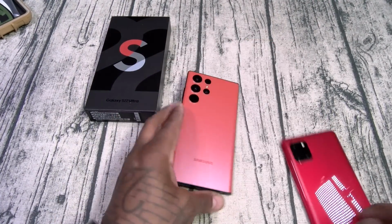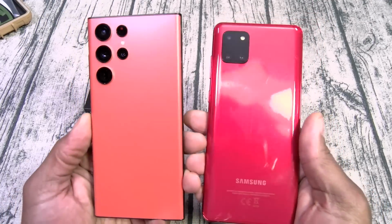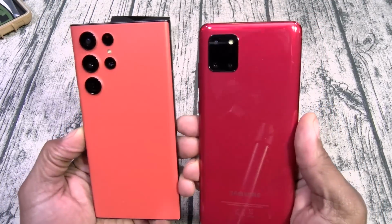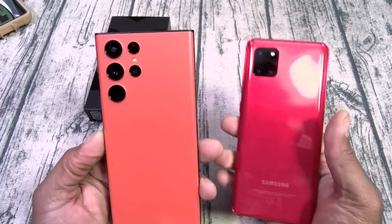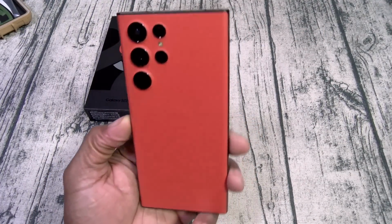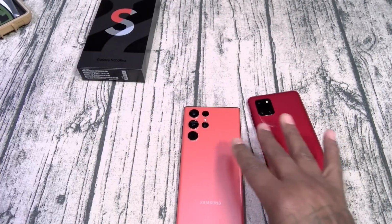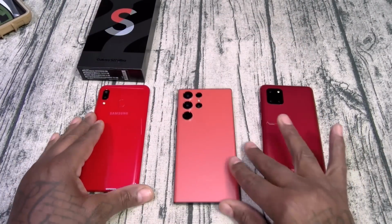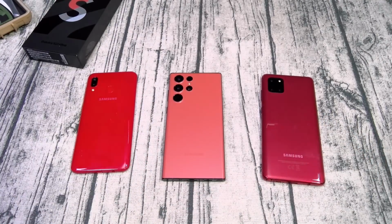Now, I want to show y'all one more thing. Let's look at the difference in the red one more time. If you're on the fence about getting this red one, just be prepared to get orange. I don't know, they should have called this one burnt orange, because this is definitely not a red. It's totally different. Look at the 3 red phones I got on the table. You can clearly see the difference in the reds. I'll let this rock for a second so y'all can see it.